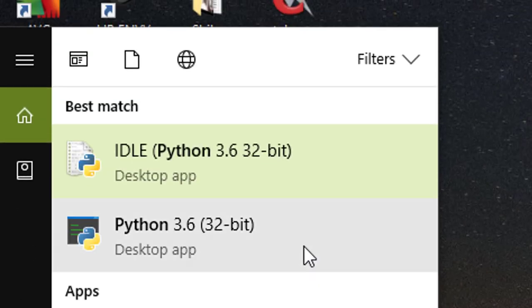And now there's two different options at the moment. We have Python 3.6 and we have IDLE. IDLE is a way that you can, instead of just using one line of code each time, you can tell Python a range of codes. So we're gonna just look at Python without IDLE.